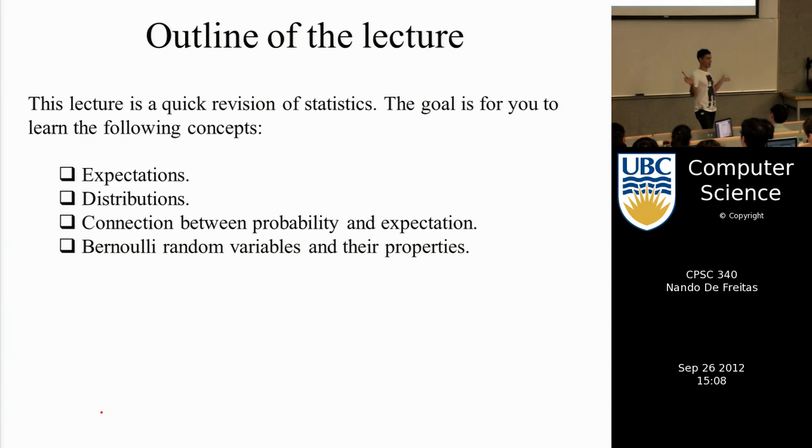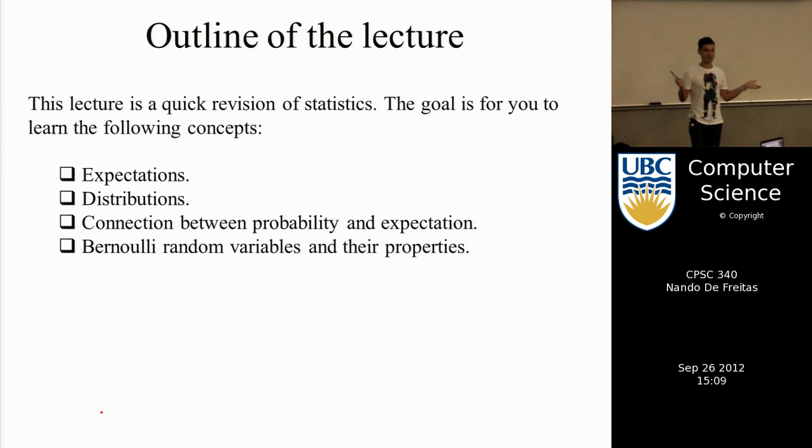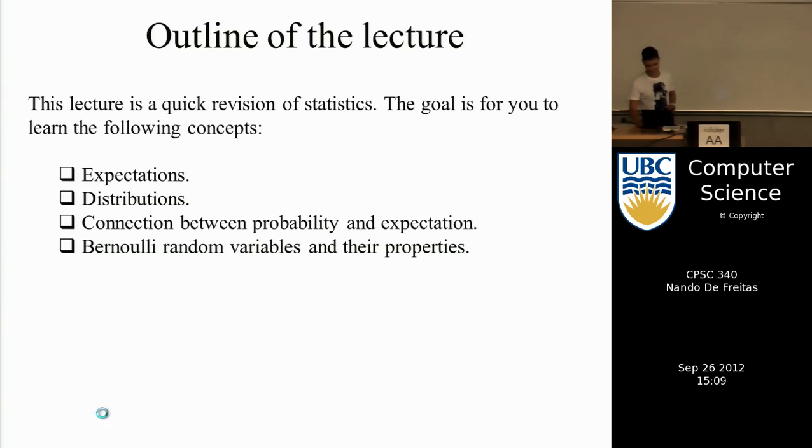Given all the information you have in your head right now, what do you think is the expectation that it will rain tomorrow? Okay, the guy over there, give me a number between 0 and 1 for A, the probability that it will rain tomorrow, B, the expectation that it will rain tomorrow. 40% for both of them. Both 40%. So he's saying they're the same. They are, because it's a 0-1 variable. So it's 0 times the probability plus 1 times the probability, and so the 1 cancels and you just get, in that particular case for a Bernoulli variable, they're the same. He summarized today's lecture. If you didn't get that, I will go over it in detail.